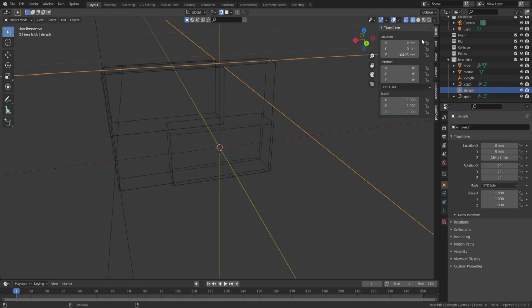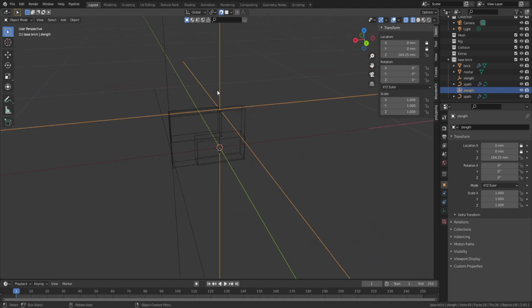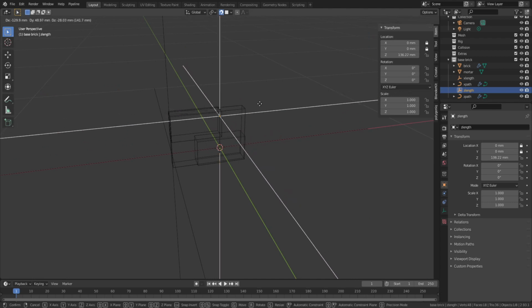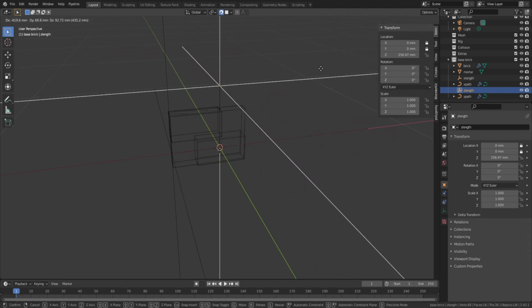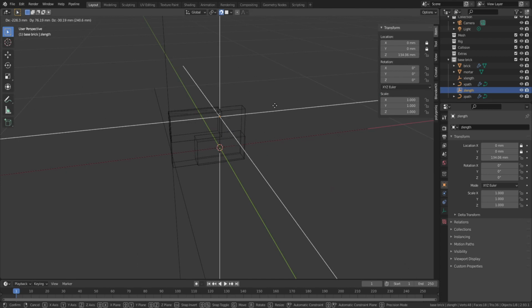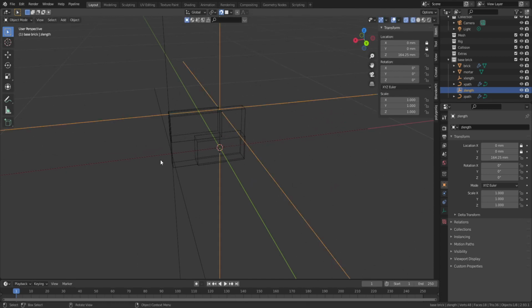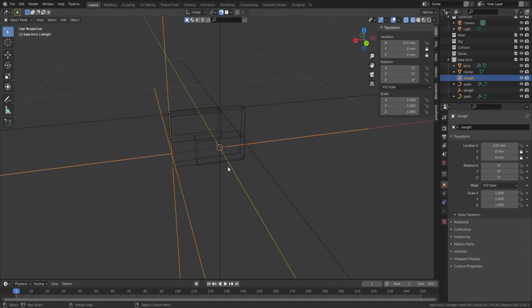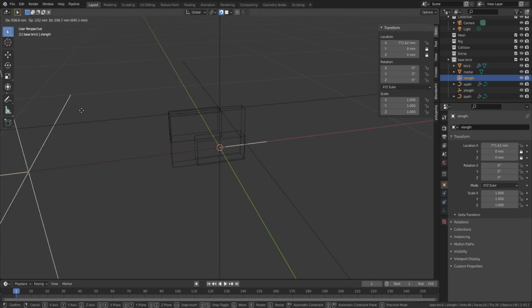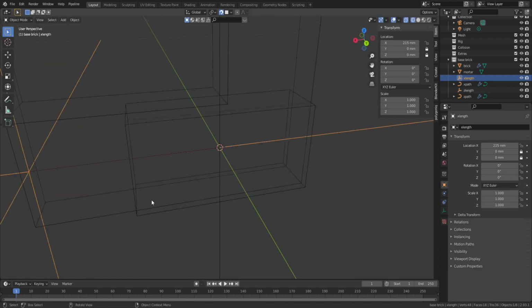So now we've got that one, we want to lock that to the Y and the X, basically, because then what we can do is we can grab this one. I can't move it left or right, but I can move it up or down, and as you can see, I'm pointing at the screen for some reason. The path goes with it. And then the same with this one. When we go on the, I can't move it anywhere else but the X direction, and the path is getting followed as well, is dragging that along.